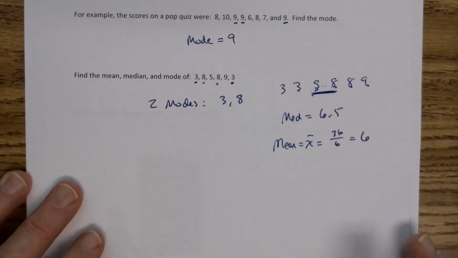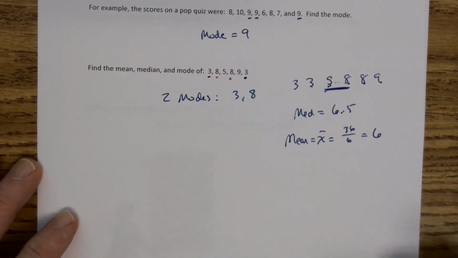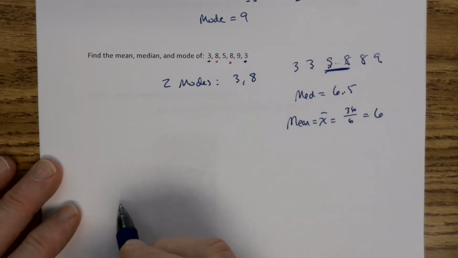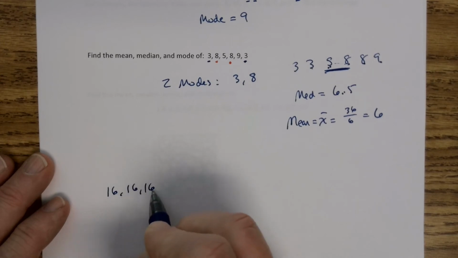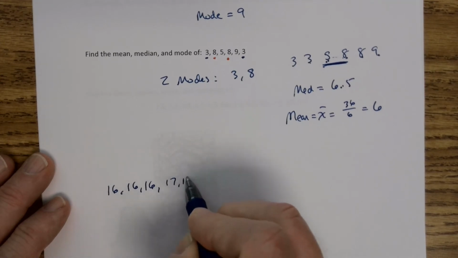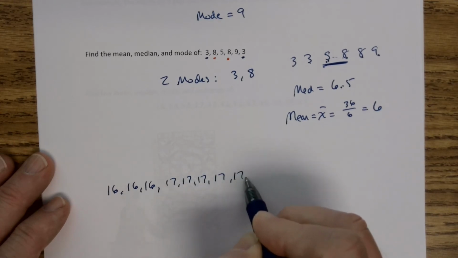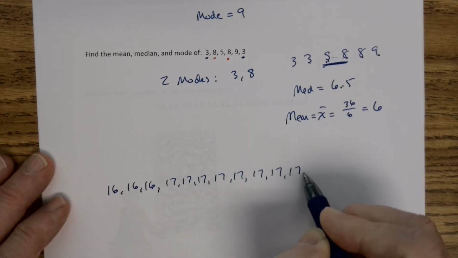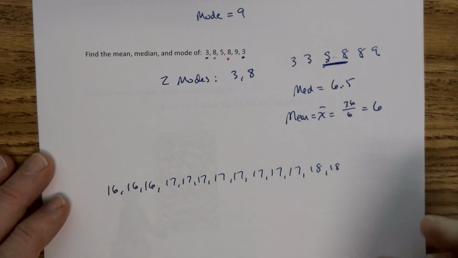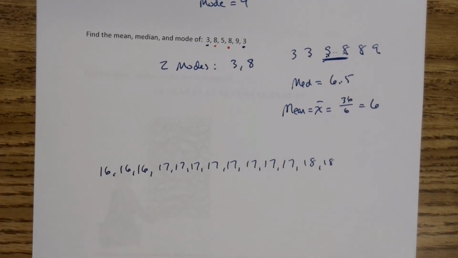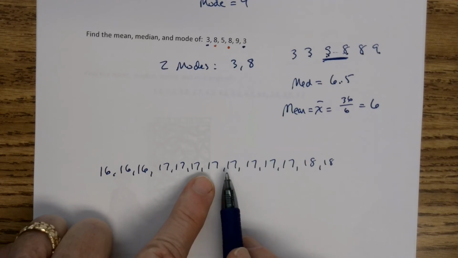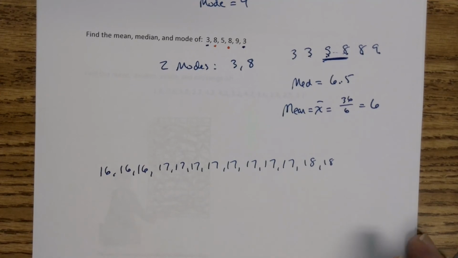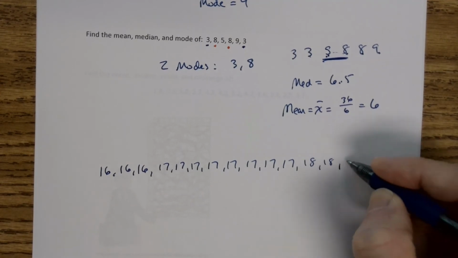So in my senior level introductory stats class, basically, we did our ages. And there's a couple 16-year-olds. And there's a lot of 17-year-olds. And there's a couple of 18-year-olds. And so you would assume that the median, of course, is 17. The mode is 17. The average is really, really close to 17, right? And then I said, oh, wait a second, I'm in this room too. And so I put my age at there.